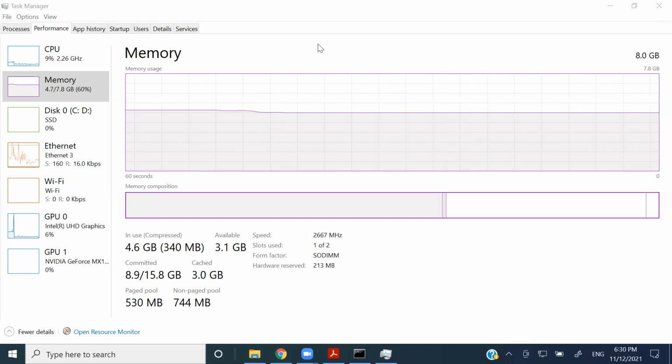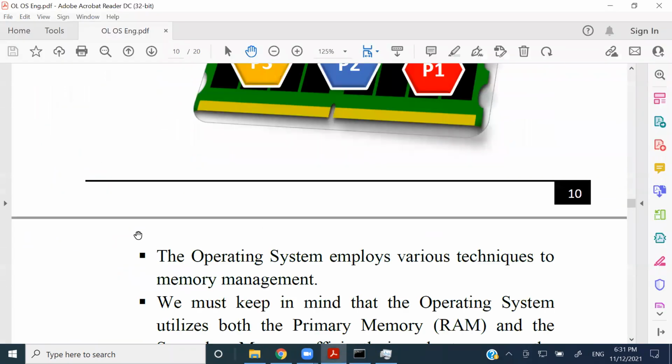Yeah, it's the operating system, the OS, right? Since the operating system is managing the memory, it will eventually help to speed up the entire functioning of the operating system or your computer, right? So that is what you call the memory management of an operating system. So next we are going to jump.